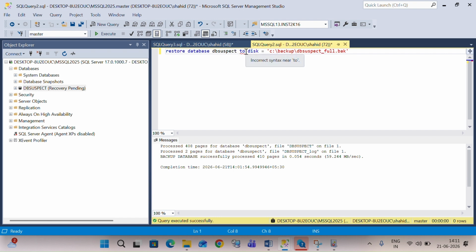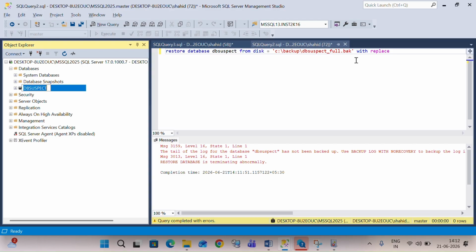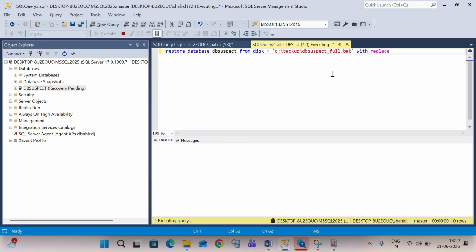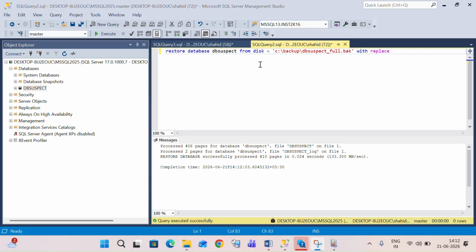If the data file is missing, we have troubleshot that the data file is not there. So now we can restore using this command: restore database from disk equal to, with replace. You have to give with replace, because the database exists here. If you don't give with replace, then we'll find this issue. With replace I have restored.